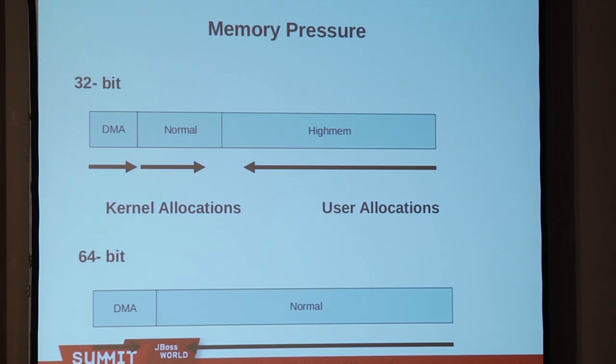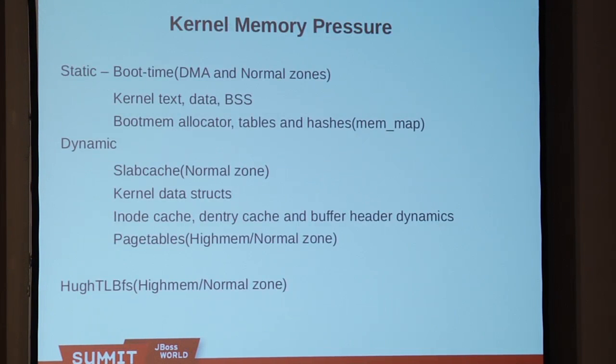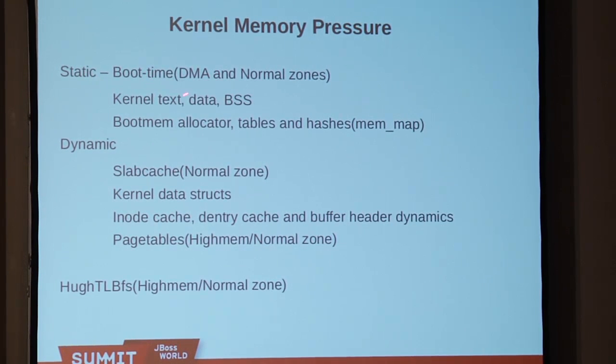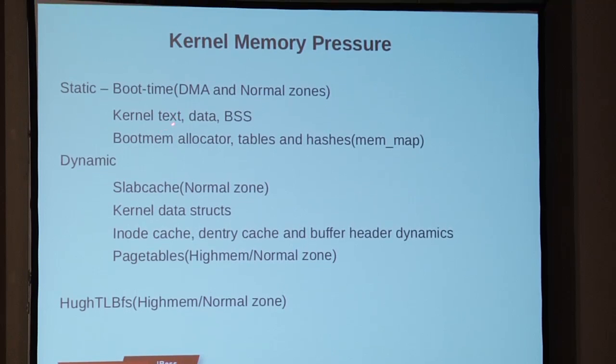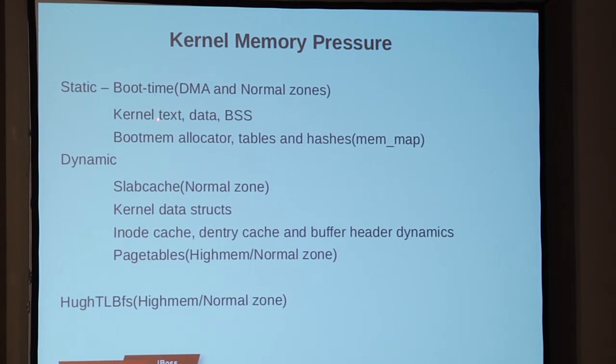And this can cause problems, and we'll talk about that in a minute. As far as memory pressure is concerned, at boot time, the kernel lives in physical memory, obviously. Its text, data, and BSS, and its config parameters determine the size of these regions of memory. There's nothing you can do about this. The kernel lives in memory. It's got to be physically contiguous in resident memory all the time. There's no shrinking of it.